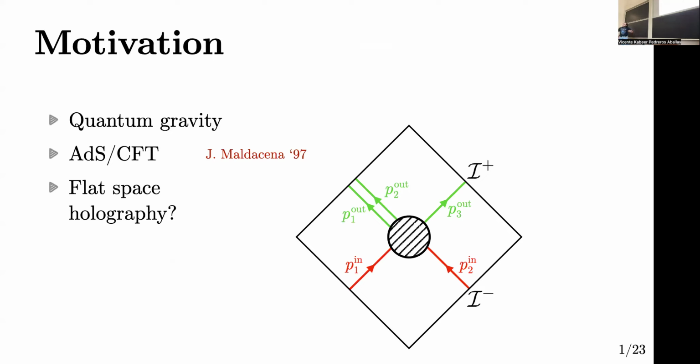Let me start by stating that a complete theory of quantum gravity remains one of the biggest puzzles in modern theoretical physics, where by quantum gravity I'm just referring to any theory that explains gravity at a quantum level, but also looks like Einstein's general relativity at long distances.